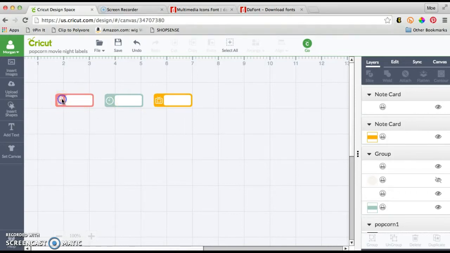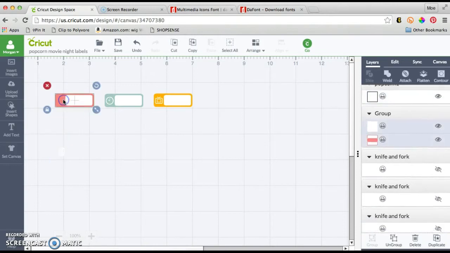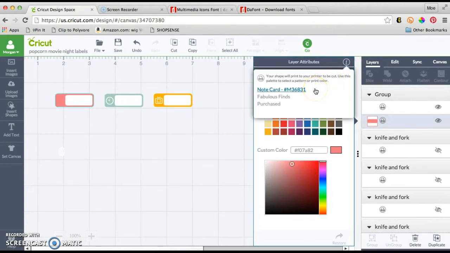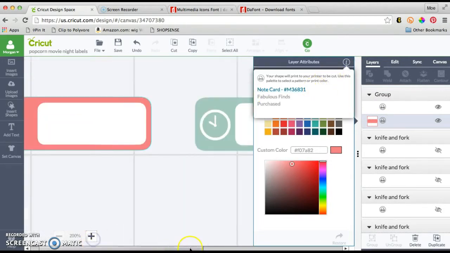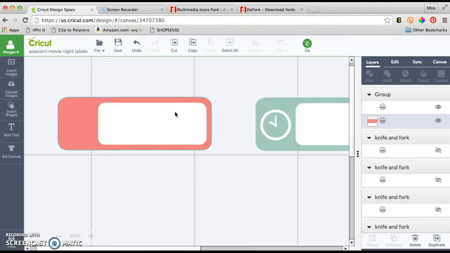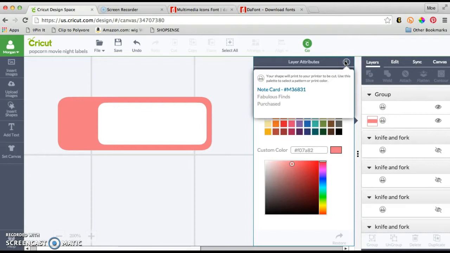So first off, the box that I like to use to create these labels. I love the rounded corners of the label boxes. So the clip art, or I guess it's called a cartridge. The bad thing is I'm not really familiar with the terminology because this is the first Cricut that I've owned, the Cricut Explore, and I kind of refer to what I believe are the cartridge images as clip art. So this cartridge image, we're going to say, is the note card M36831. I did buy this. It is a purchased one, and it's from the Fabulous Finds cartridge.